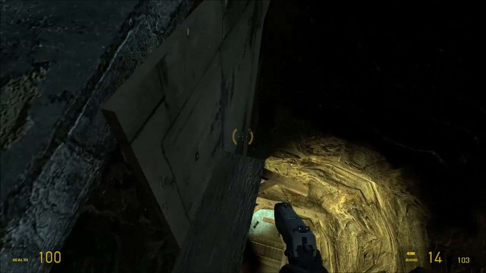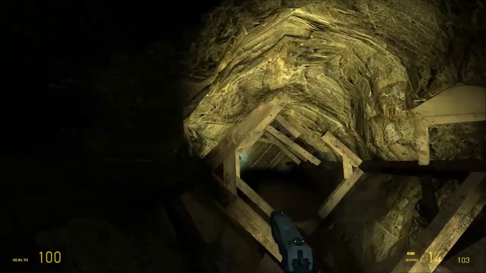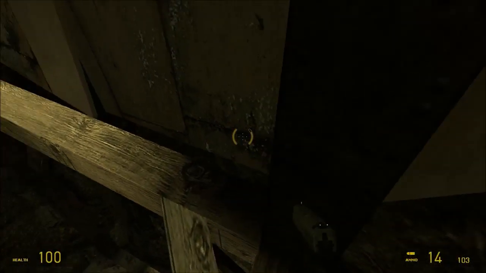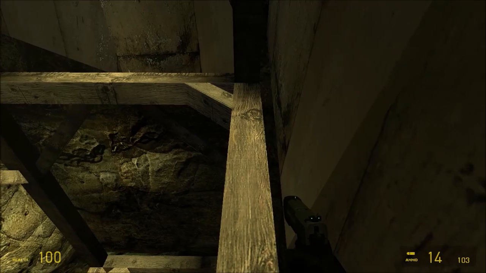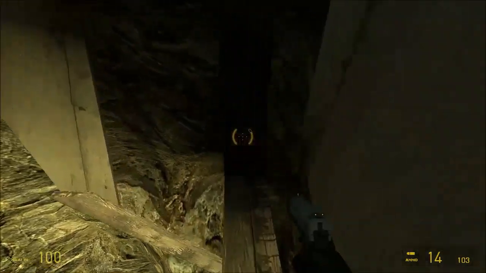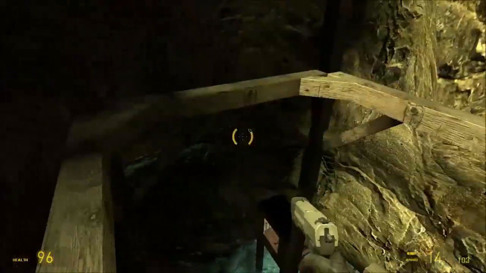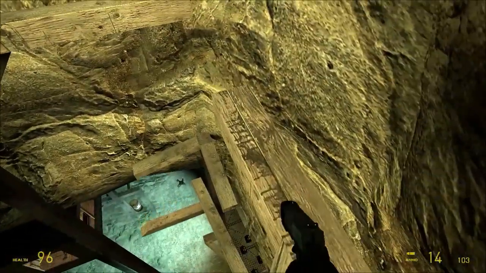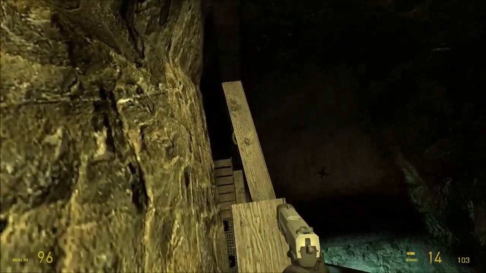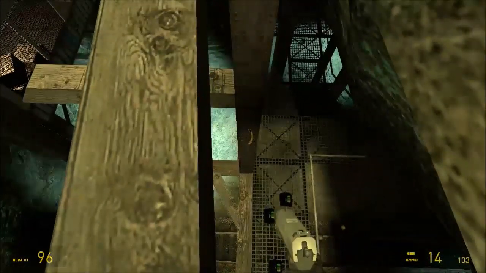Because this is probably the first platforming puzzle in the game that actually makes me. Once again, Valve says, screw you if you have acrophobia, which is fear of heights, which I definitely do. Okay, this is kind of difficult. You kind of got to maneuver yourself down without dying. And there's a method to it. But my personal method is just get down as quickly as you can.